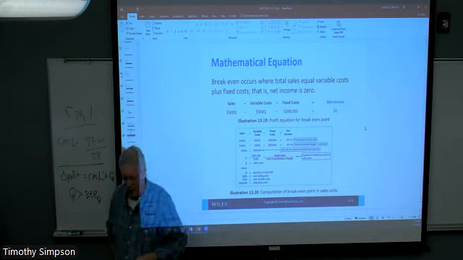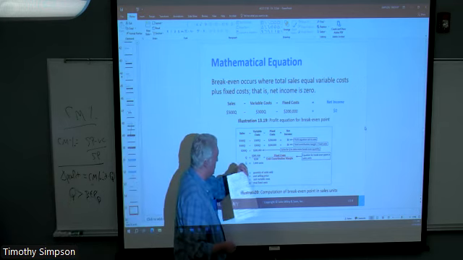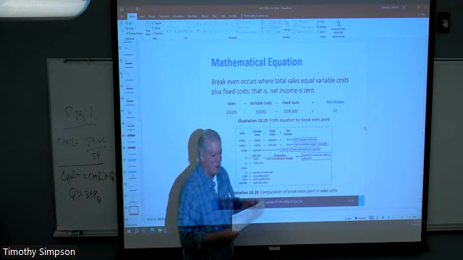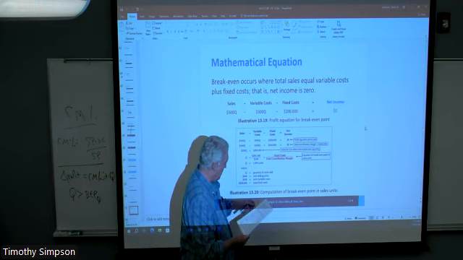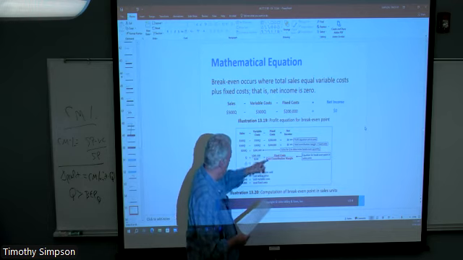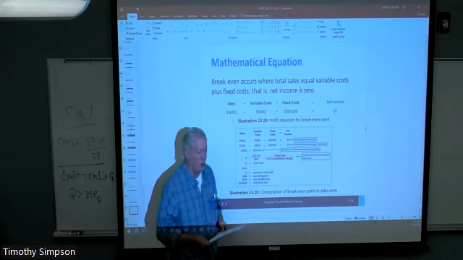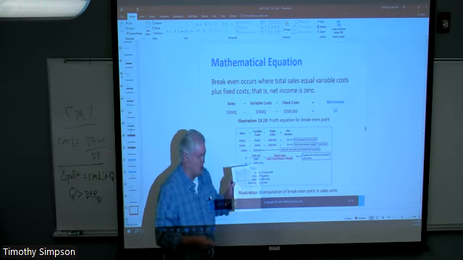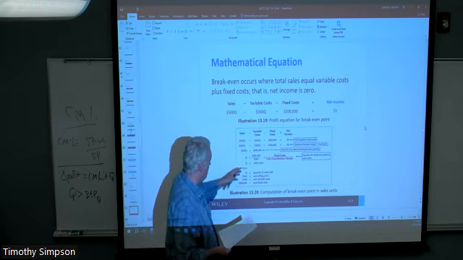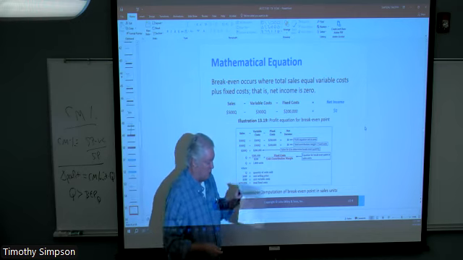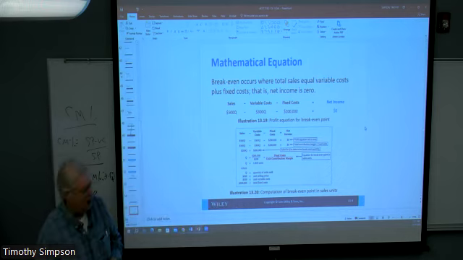One thing I should tell you, in your white space course site, you have this guy here. It's a cheat sheet. Use this thing. It has all these formulas that are laid out for you, and it's easy to look at. In this particular case, we've got break-even fixed costs over unit contribution margin, and it gives you the quantity of break-even. So use this. I forget what that link is, but if you have questions on how to get to it, it's in the chapter 13 module itself. So I would print this off. I printed this off years ago, and it's important to have that. And you can use it.